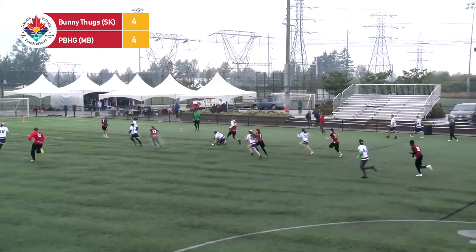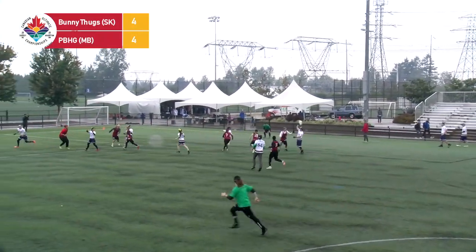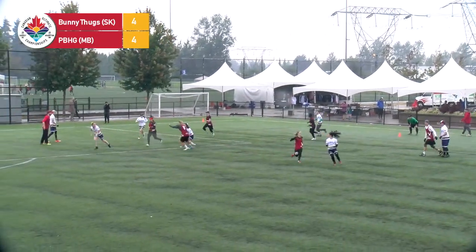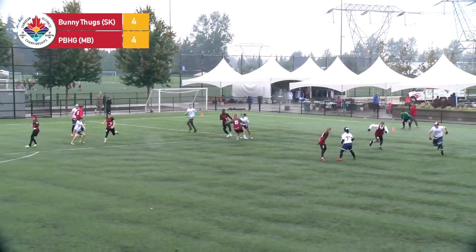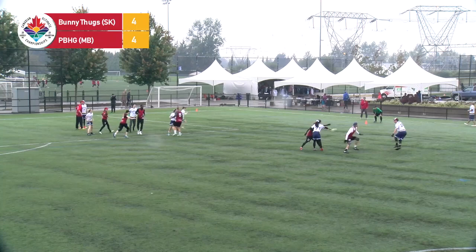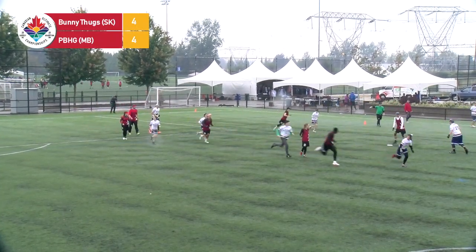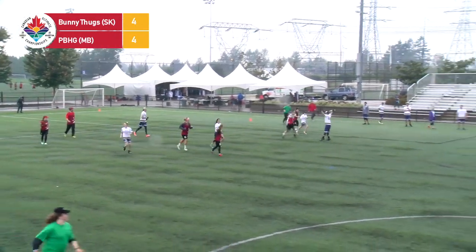Ness shoots that one upfield. Benoon laying out to retain possession, fakes the hammer. On the doorstep now. Has the reset in the middle of the field with Lim. Lim looking back to reset and goes for it, but a hand block. Ashley Schramm managing to get a touch on that one as she telegraphs it.